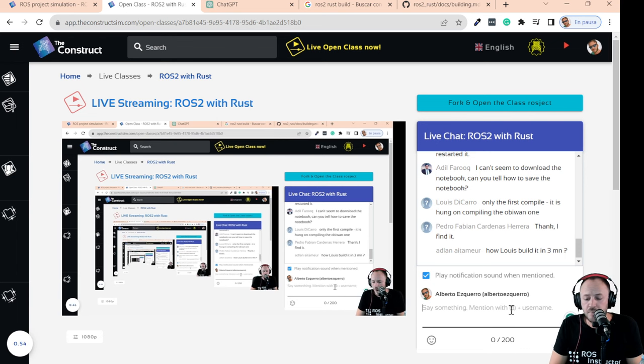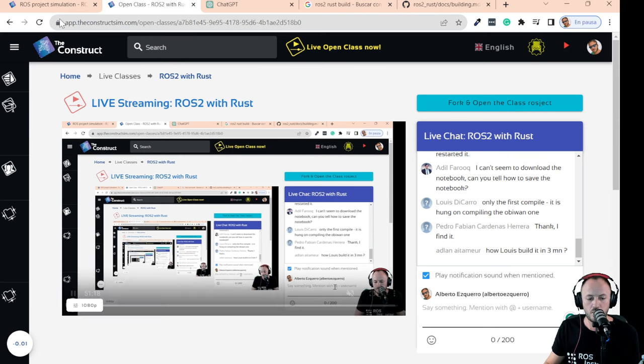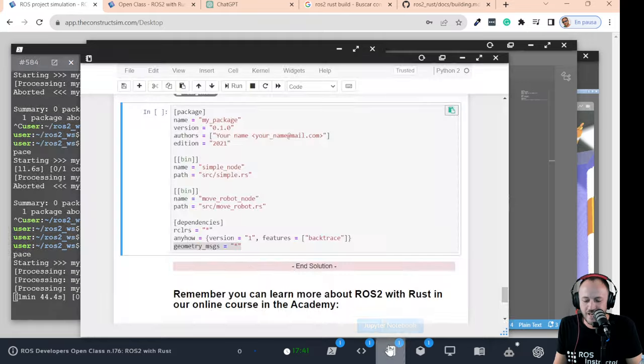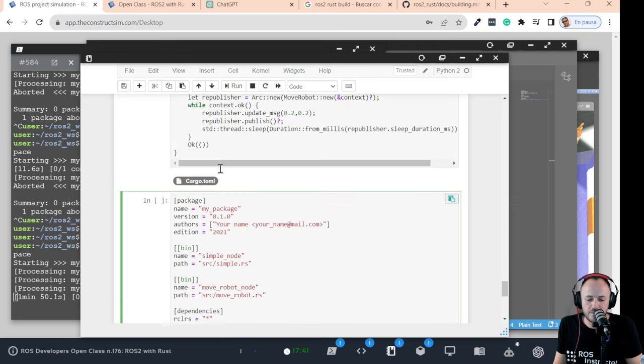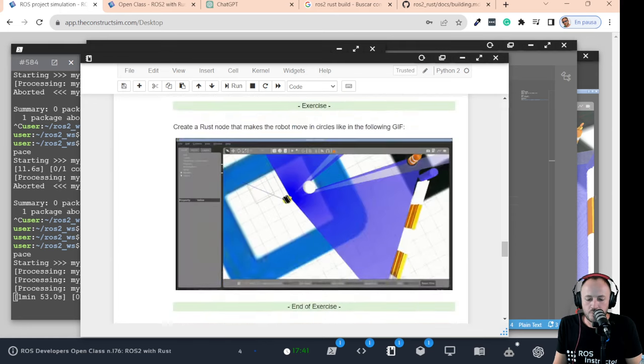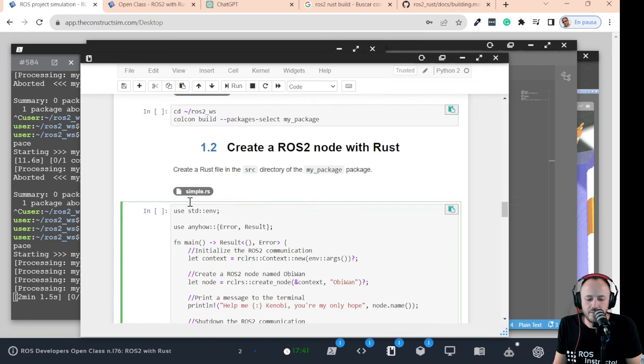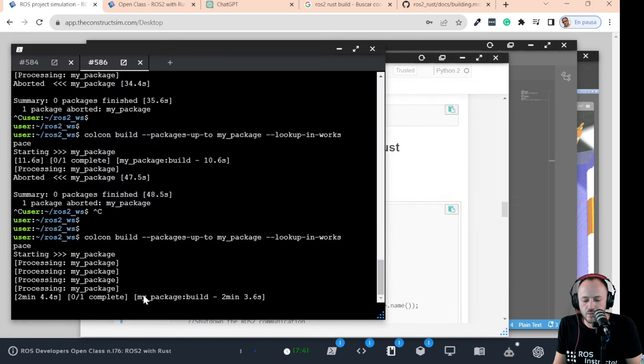But in any case, if this doesn't finish in time, we are going to terminate the class anyway, and then it's just going to be a matter of waiting. Eventually, this is going to build. Okay. Yeah. So it is built like this, as you can see. Maybe I will investigate a bit on why sometimes it takes so much, because this is not normal for sure. But you can try it later, and eventually it's going to build. All right.